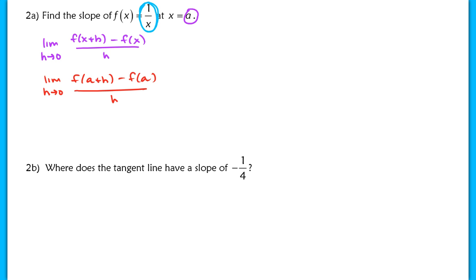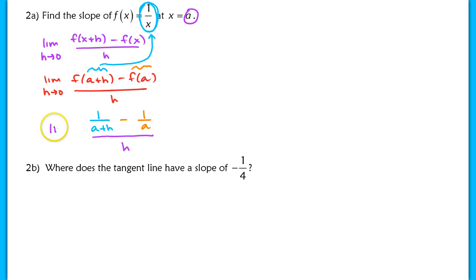So that means f of a plus h, let's do this in blue. Remember, we're going to substitute a plus h in for x. The algebra here is important. Make sure you can input that into the function correctly because you'll have 1 over a plus h. Now, let's do it in orange. Let's take f of a. We're subtracting f of a, so I'm going to plug in a into the function, and I just get 1 over a. Now, don't forget to divide by h.